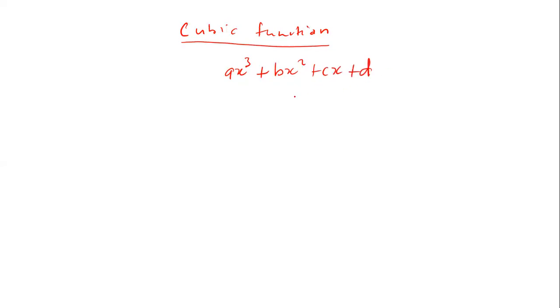Now, this expression, we call it a cubic expression, whereby its highest degree is equal to 3. So that means the moment when you see our variable to be x and it has the highest degree of 3, therefore the expression will be regarded as a cubic expression. So immediately when we include the equal sign, where we're going to say y is equal to this expression, now we are talking about the cubic function, where now we have included an equal sign. So what you see here on this board is the cubic function, okay?